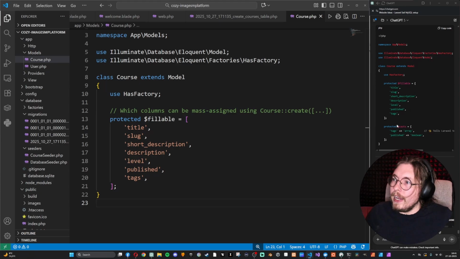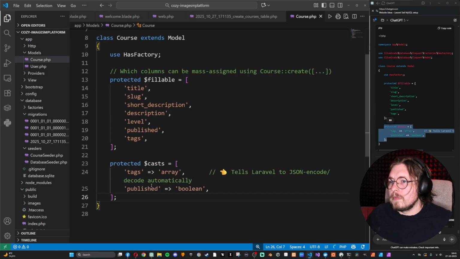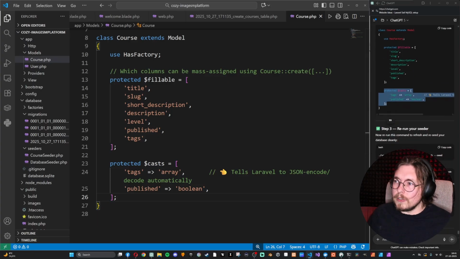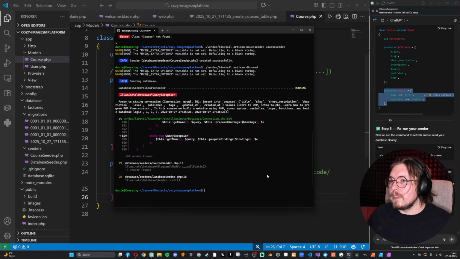So when we cast, I did add my tags here. So what does this one do? Okay, it tells Laravel to JSON encode. Okay. Rerun your seeder. Okay.